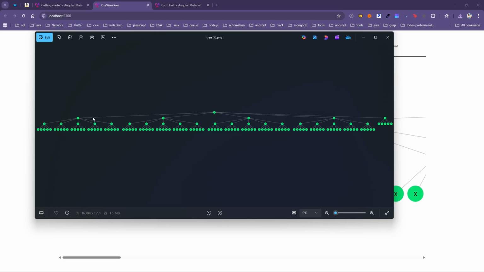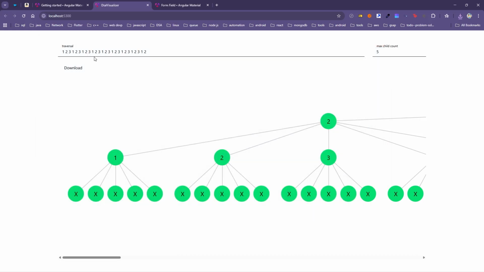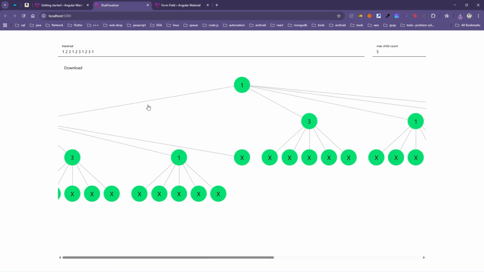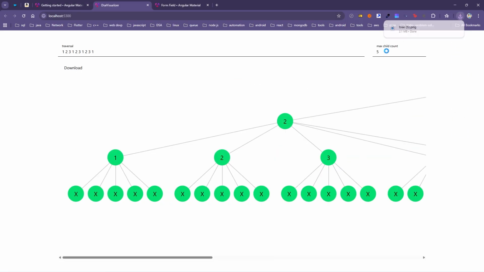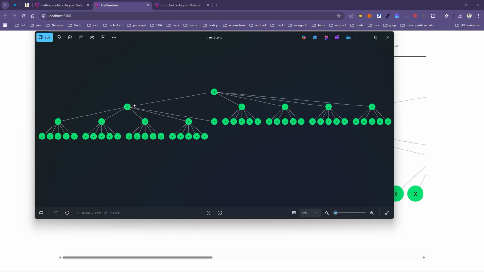Okay, so this is our tree which has 5 childs, 1 2 3 4 and 5. Let's make it smaller. Okay, download. This is our tree, so it has 5 childs, each element has 5 childs.